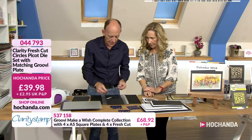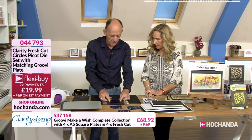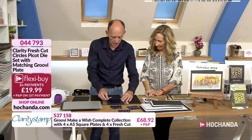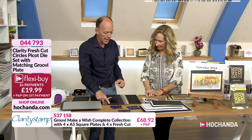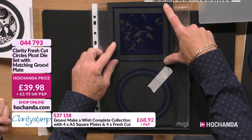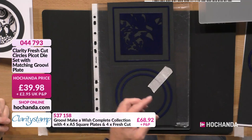So the die is nice and clean, because what I'm going to do, just to save time, is I can cut at the same time. Okay. So then I've used the normal nested squares. Now I could use the Pico squares, but I just want it as a nice crisp contrast on the inside. Lovely.